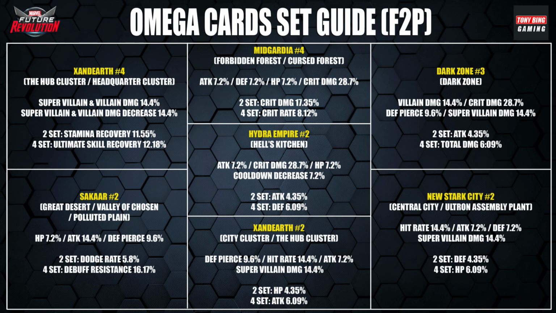It's really the 4-set bonus that works fantastic for us. You've got the ultimate skill gauge recovery there. You've got 2 slots left for cards. The one I would probably go for, because she is a melee character and she's in the enemy's face, would be the Sakaar 2. The cards I would look out for would probably be the ones that offer attack, and you're just using 2 of them, but that gives you your additional dodge rate there. Dodge is an absolutely fantastic stat in game. So that's the cards I would recommend for free to play players.